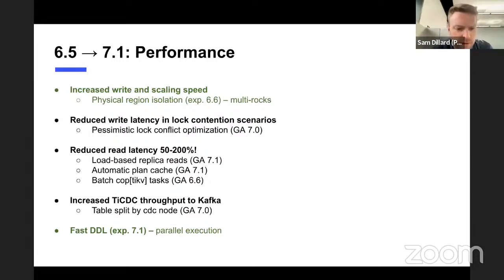We also increased TiCDC throughput to Kafka by architecturally changing that pipeline. When TiCDC is collecting data from the storage nodes of TiDB, it will do so in a distributed manner when the downstream is Kafka. In future releases, when the downstream is TiDB, we'll do the same thing, but that's more complicated. So we released the Kafka version first, especially since that's actually the most common use case for TiCDC. And if you're not familiar with TiCDC, it's PingCAP's, or TiDB's, change data capture tool.